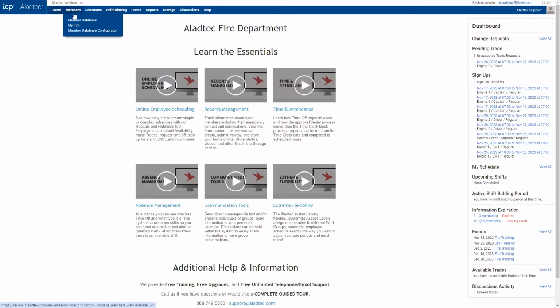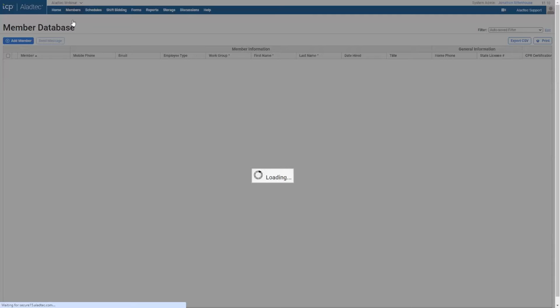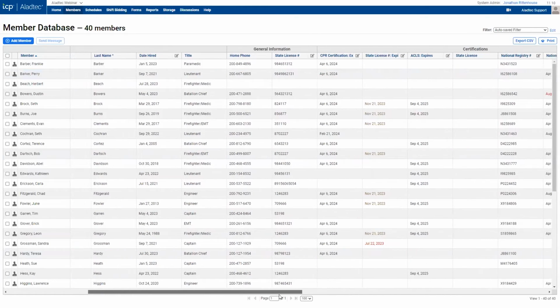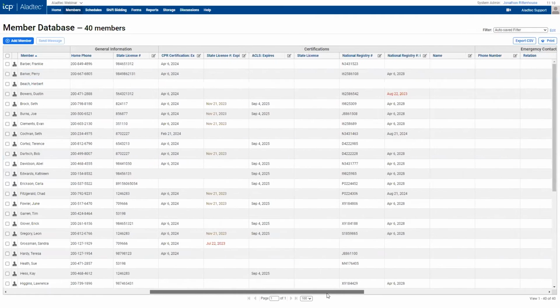And something that we saw just a moment ago on one of Nancy's slides was the member database. The member database is where I can keep track of everything that pertains to my employees as far as phone numbers, emails, their demographic information, which schedules they're assigned to, and what positions they're eligible to work. If you're a fire department and you're able to work out of rank and step up, the same with law enforcement and EMS, we can set that up in here.